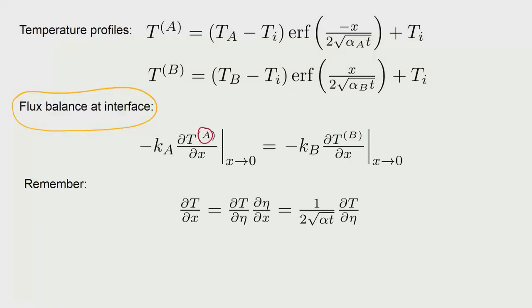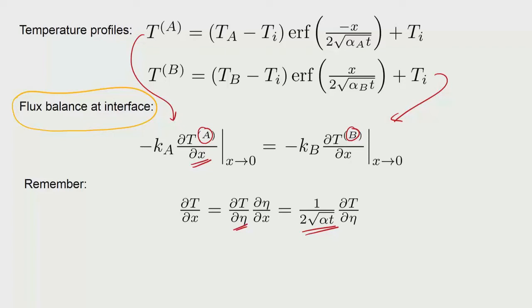So, we note that the solutions are to be used appropriately. Now, we can then forget these minus signs because they are on the same side, same sign on both. So, we can then substitute. What we do is that we also remember that the slope that we are taking is with respect to x, but for error function we have it actually as a function of eta, and therefore, we must not forget this 1 by 2 root alpha t as a term that is coming in.